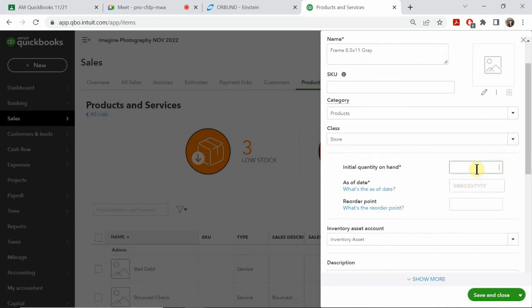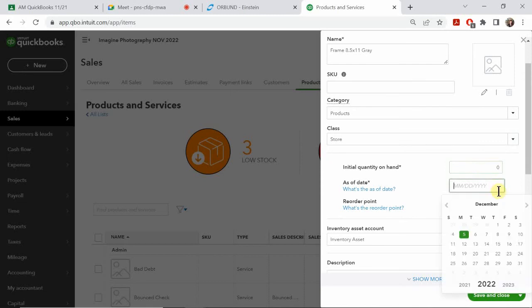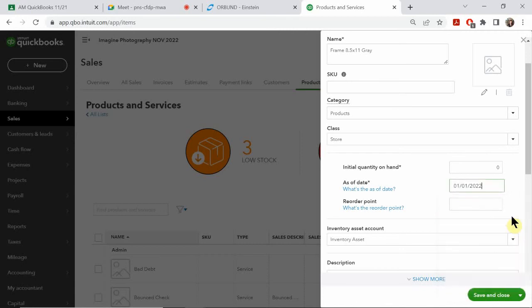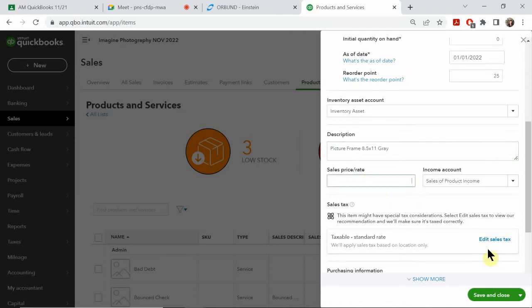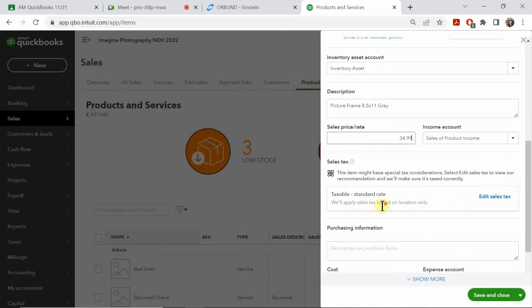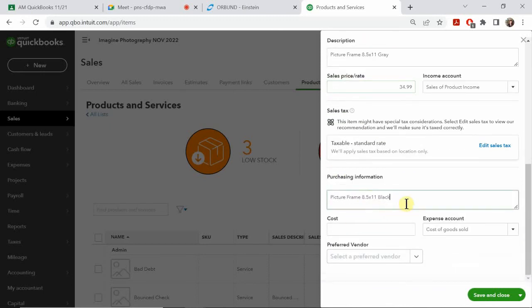Okay. 0 for quantity on hand. $25 is your reorder point. Your description is going to be picture frame. Okay. Gray. Price point is $34.99, which is of sales of product income. It's taxable. Description once again.